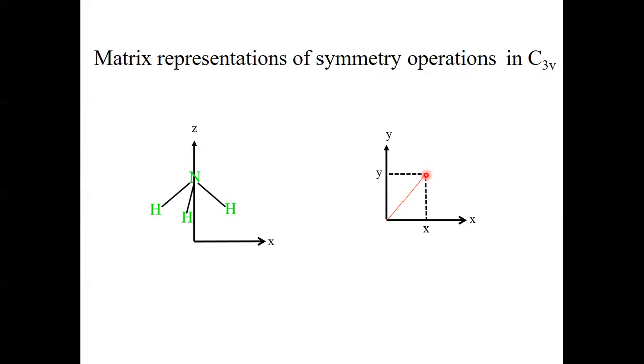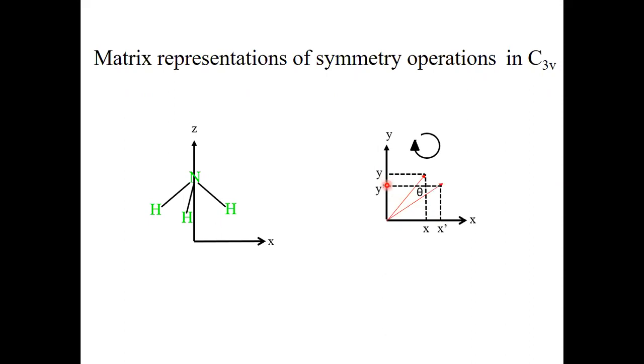So now how will this vector change and how will the coordinates change as we carry out the symmetry operation? Before we actually go to a concrete C3 symmetry operation, let us make a more general consideration and let us see how the coordinates change as we rotate around an arbitrary angle theta. Okay, so let us just rotate around an arbitrary angle theta. And that will change the coordinate x into a new coordinate x prime, and it will change the coordinate y into a new coordinate y prime.